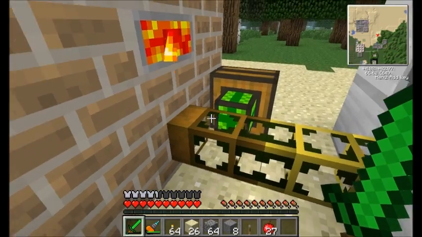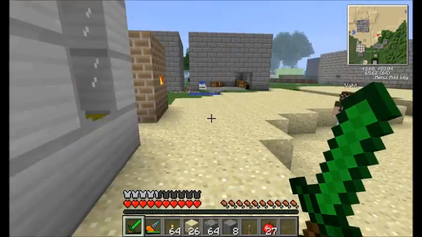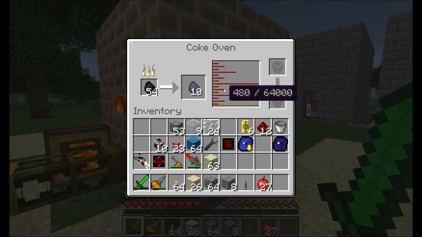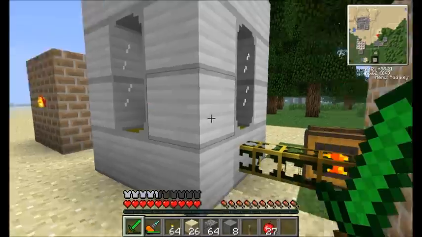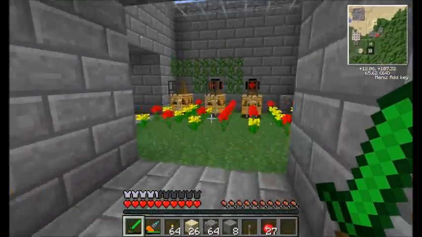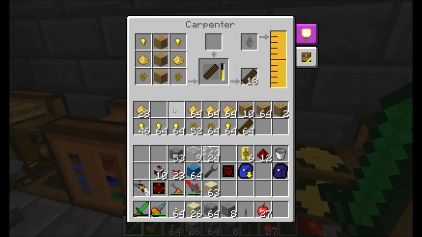So we're pumping out creosote oil from our coke ovens and producing coal coke, and that's awesome. And we also determined that the UIs are a little bit bugged on the coke oven. The coke oven, when you pump liquid out, doesn't properly clear, and the iron tank does. So you see now we've got 500 liquid in here, and once it's 1,000, it'll clear. So I have to note that for Covert Jaguar, that when you put a bucket in, it doesn't clear until you relog. And Flora's been helping me with bees.